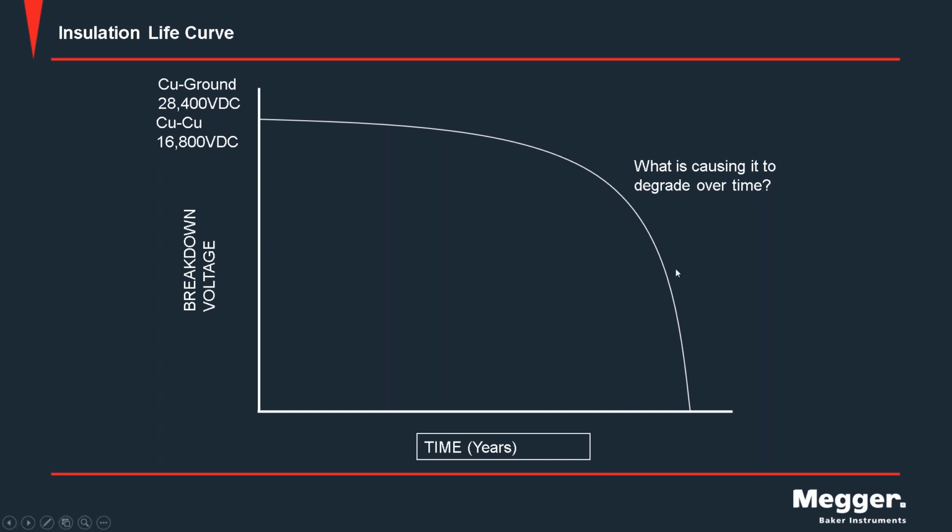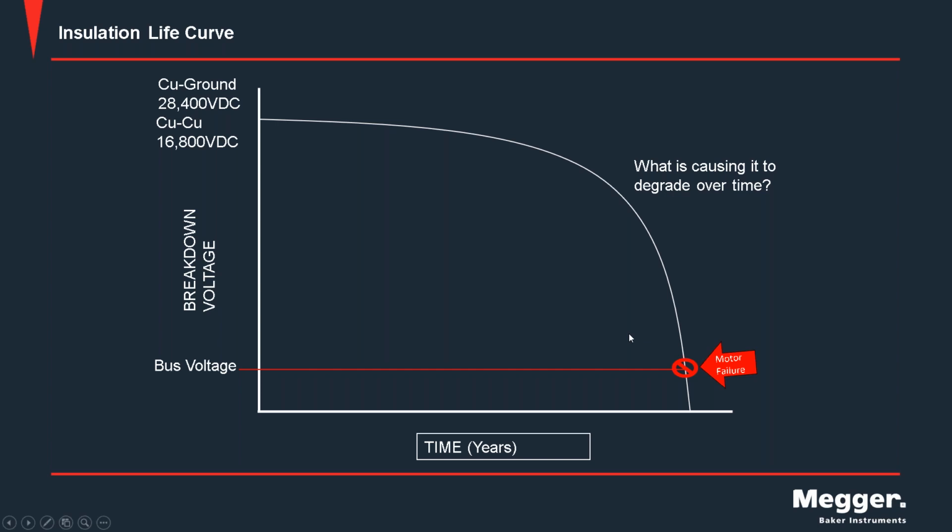But what ends up happening then, of course, is as the insulation breakdown voltage goes down, eventually it's going to arrive at bus voltage. And when the insulation can no longer withstand bus voltage, and that's where we're doing our MEGGER testing, right? When it falls below that level, that's where motor failure occurs, right? That's when the phones start ringing and we start going to the warehouse looking for replacement motors.